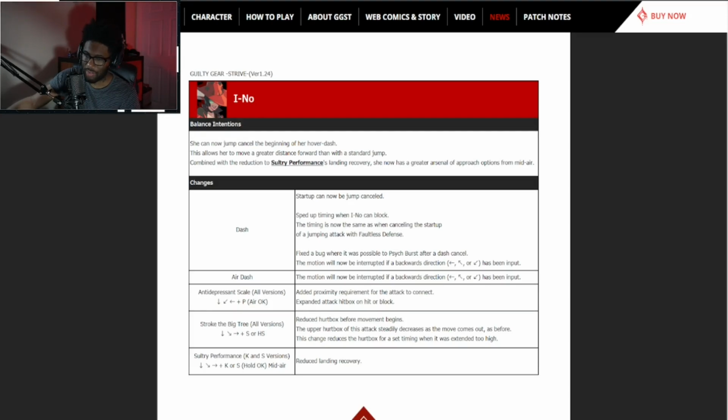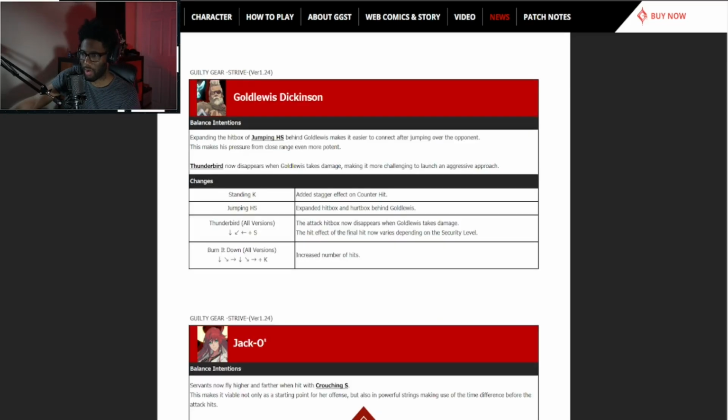I wonder if she's going to be able to dash and then jump cancel and carry the momentum and get safe jumps a little bit easier from that, because you could cancel immediately into a jump now. The startup can now be jump canceled. So I wonder if that momentum will carry from the dash itself. That sounds pretty interesting. Goldlewis, yo, take this man out of the game, bro.